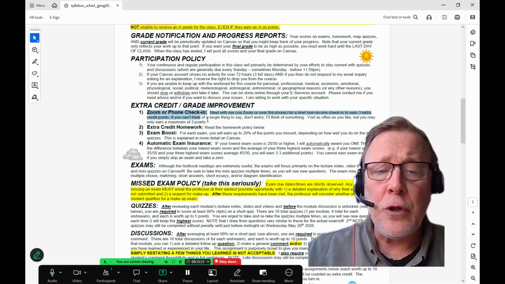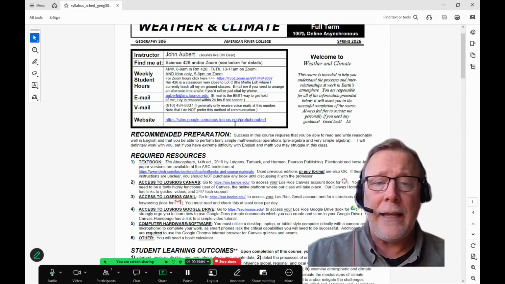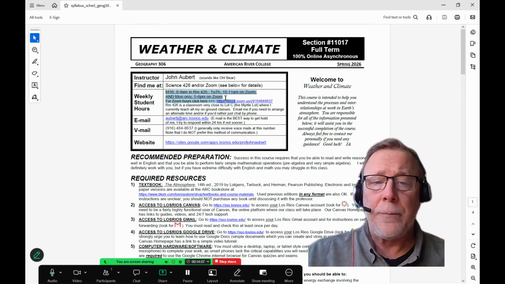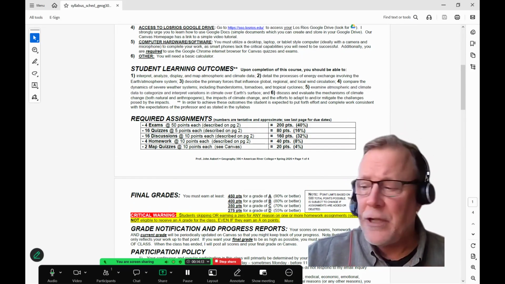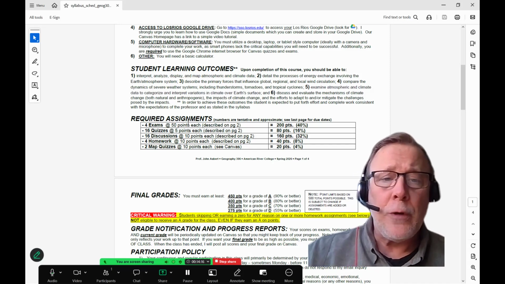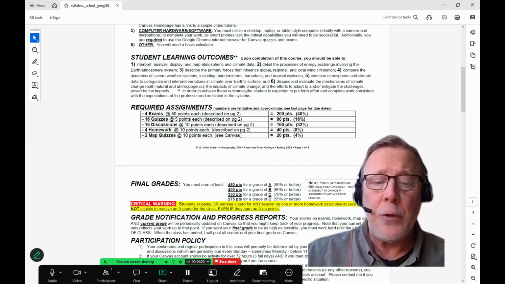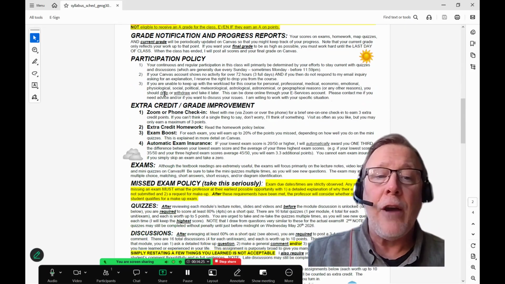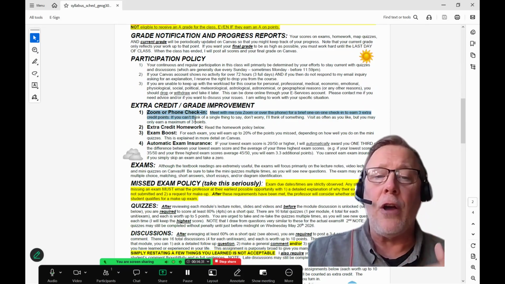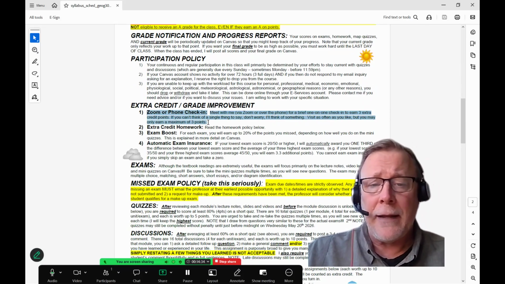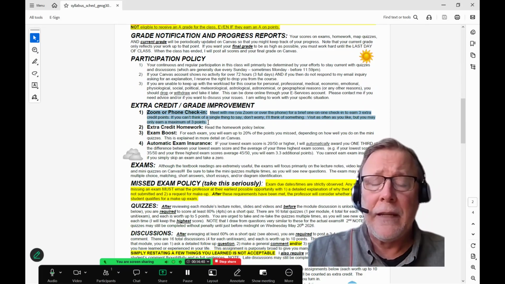And then there is a Zoom or a phone check-in. This is basically an office visit during the times that I listed on this first page. You don't have to have anything to say to me, or any questions or anything. You can simply show up and I'll have some stuff to talk about. But you get extra credit on the very first time that you visit. So you can meet with me a bunch of times, but you only get extra credit on the first time. So please keep that in mind. I love to have students come visit me and check in. It's good to get in the habit of networking.